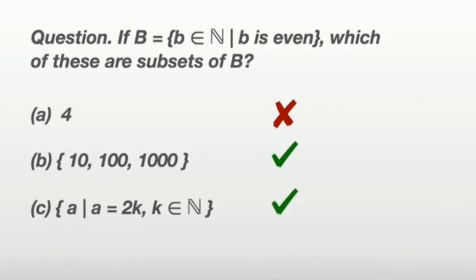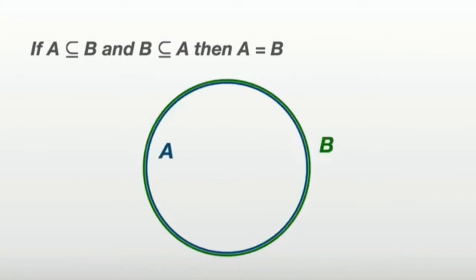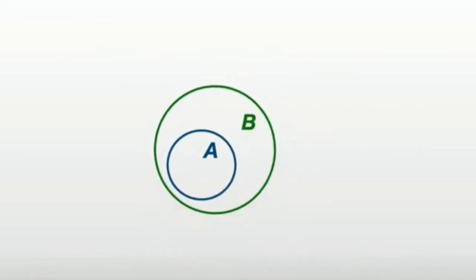This highlights a general property about subsets. All sets are subsets of themselves. We can also take this further to give a different definition of set equality. If A is a subset of B and B is a subset of A, then A is equal to B. This is essentially reframing the earlier definition of set equality, that all the elements in one must also be in the other, but in the language of subsets.